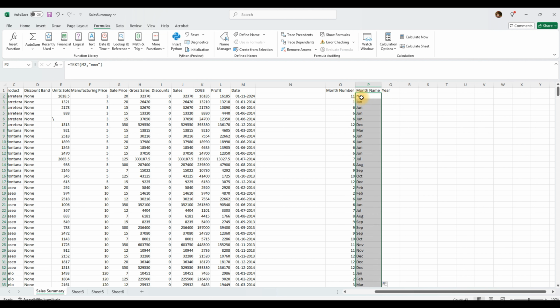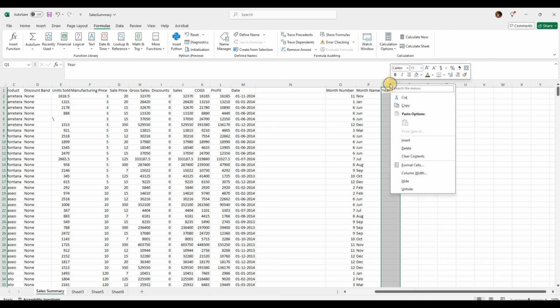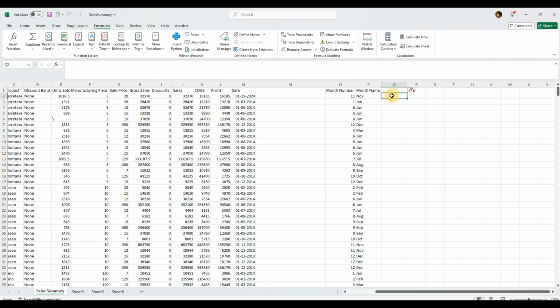But if you want to get the full month name, let me insert one more column here. Taking text again, this date, and instead of 3m provide 4m, and you will get the full month name.